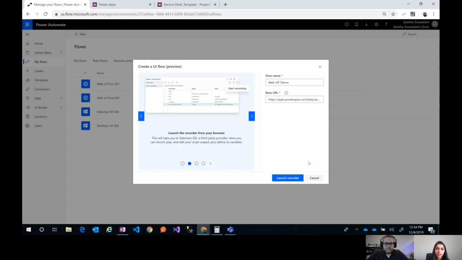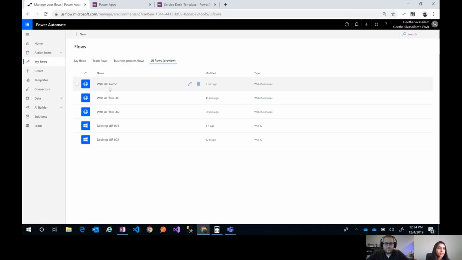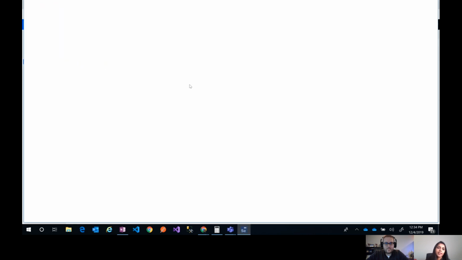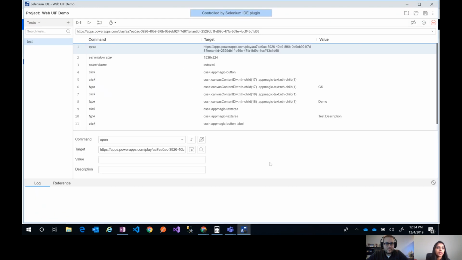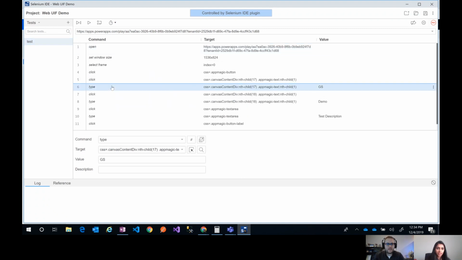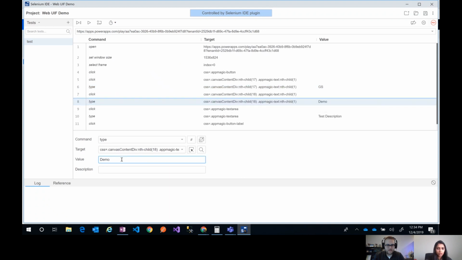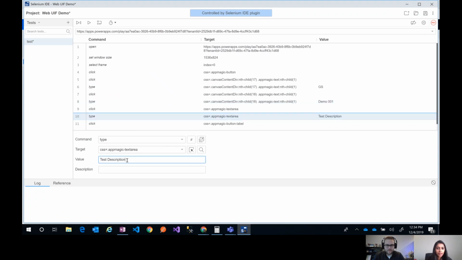When I save that, it actually creates the flow for me. That's the one that we created. Now, to rerun it and test it with additional values, you just go and edit it, and that will open up the Selenium IDE again. It pulls back everything that you just saved. So now let's test it out. I'm going to leave that as such. I'm going to change this to say 001, and then let's say this is 001.